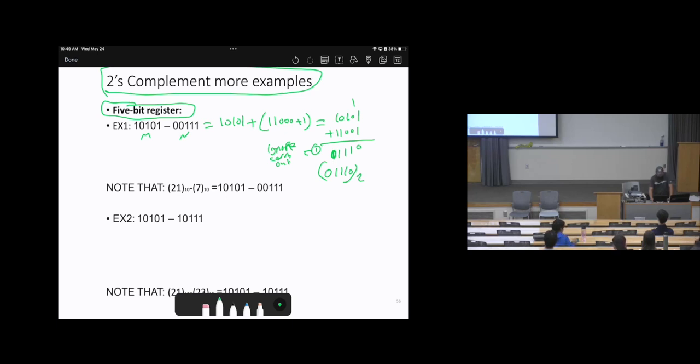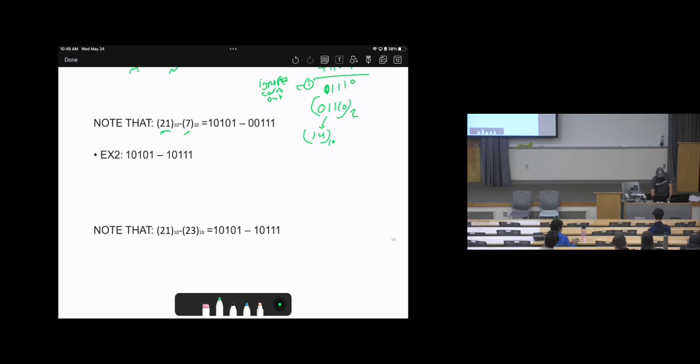How can we validate this? You can convert any number to binary, or convert this number. We will realize that this number is 27, this number is 7, so 27 minus 7 will be 14. Try to convert 14 to binary. That's how we validate your answer. Let's see another example. This is your turn. Try it and please let me know.